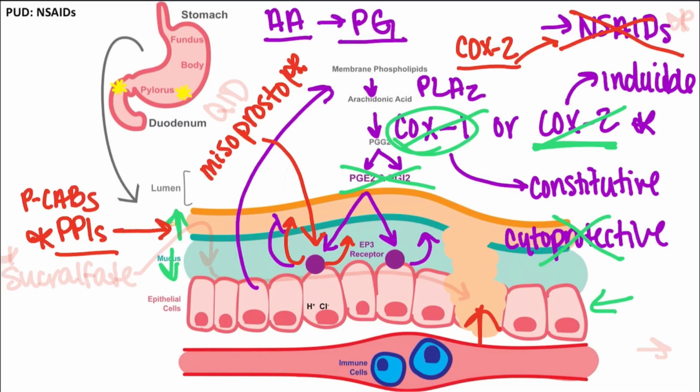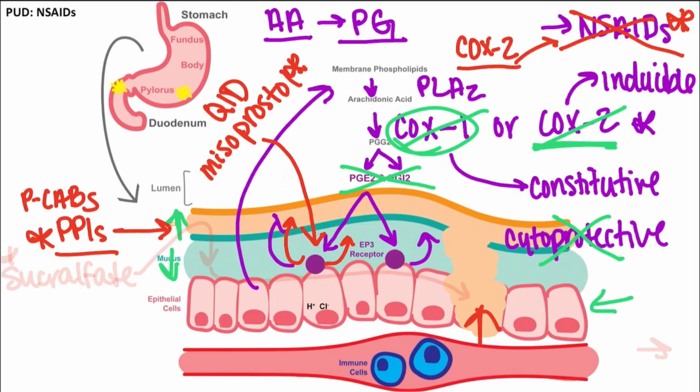but it is still pretty short and is going to require 4 times daily dosing. And this is one of the main reasons it isn't used for treatment very often, because again, we need that effective and consistent ulcer protection, and 4 times daily dosing leads to a lot of compliance concerns. Sometimes misoprostol is still used to prevent ulcers in patients that do need to stay on NSAIDs long term.